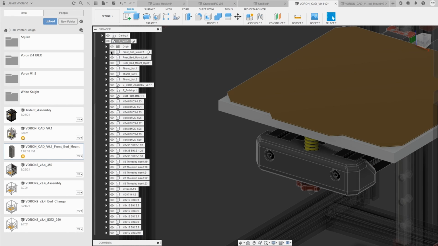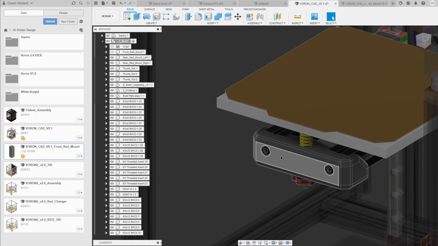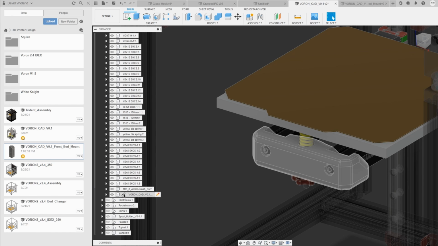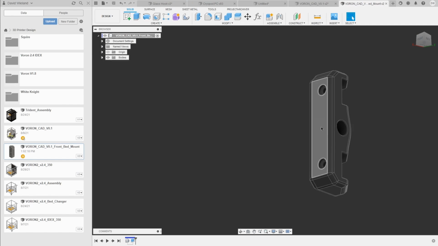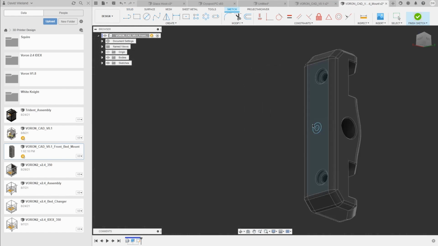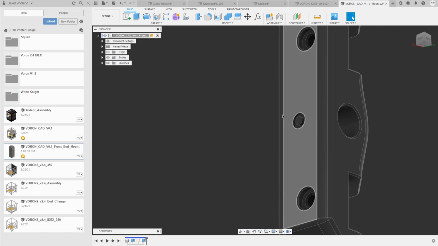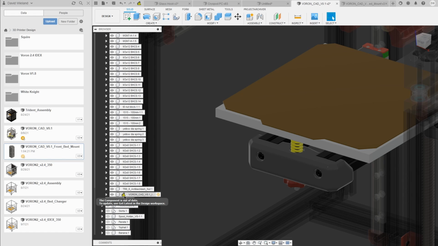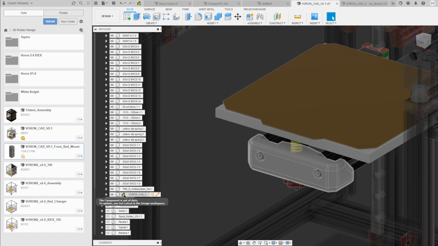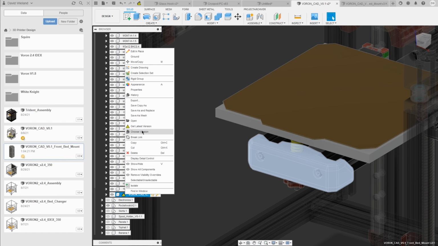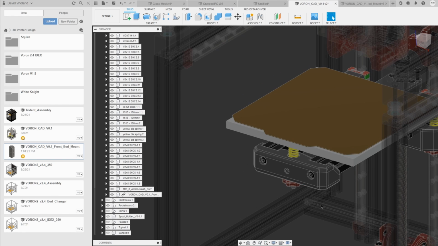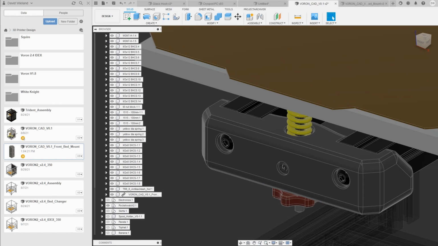Now we can go ahead and hide the other one. And here we have our changed design. And if we scroll down, you can see that there is this linked icon. That means that if we do any changes in the other one, let's say we create a sketch here and just have this very weird little dimple logo here. Save it. Then when we're in here, you can now see that there is this little exclamation mark saying the component is out of date. And we can either right click on here and say get latest version, or up on the top there is the same icon, and by clicking on here you will update all of your linked components. And as you can see, this change is now pulled into here.